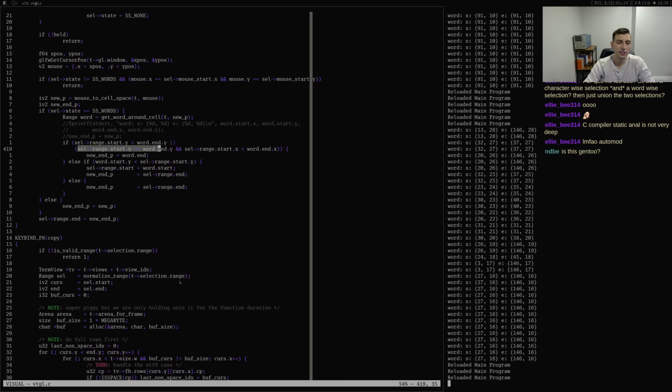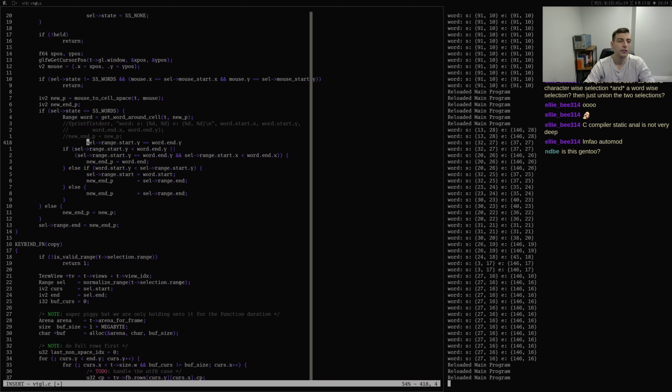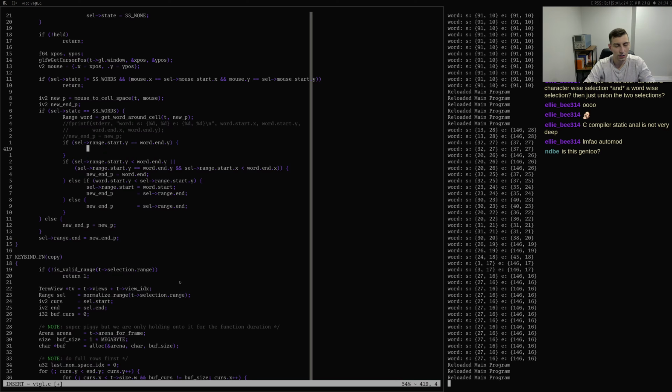A word cannot span multiple lines, so let's start with this. If we're on the same Y, then cell to range new endpoint should just equal word dot end.